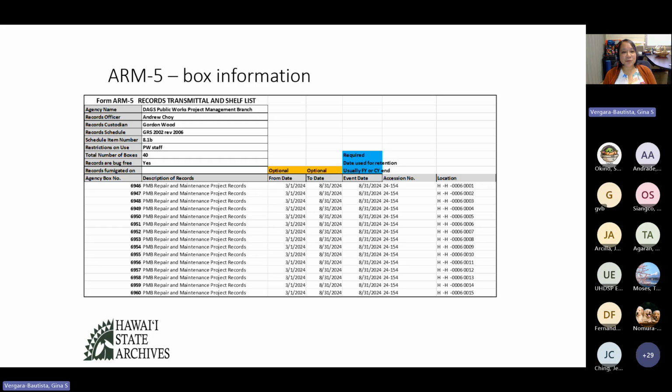So for fiscal records, it's when the fiscal year closed. For many case files, it's the calendar year for when the file closed. So if it closed in January of 2024, the event date is December 31st, 2024.